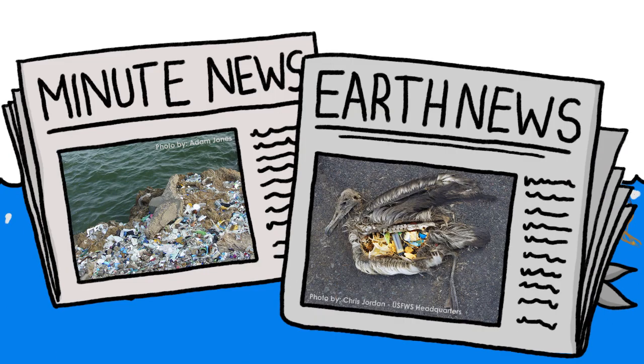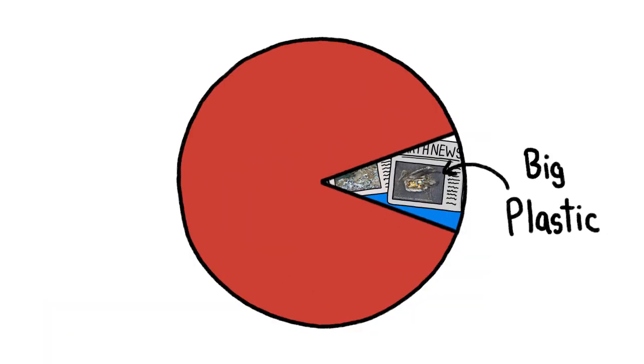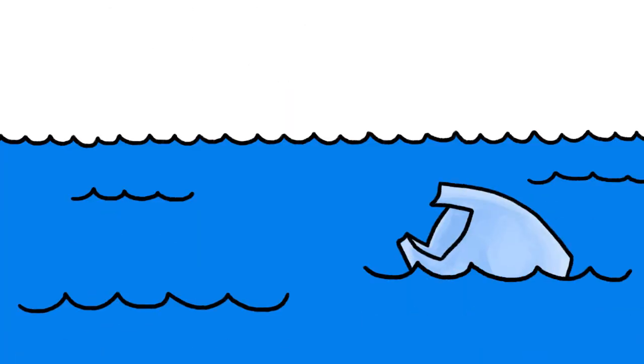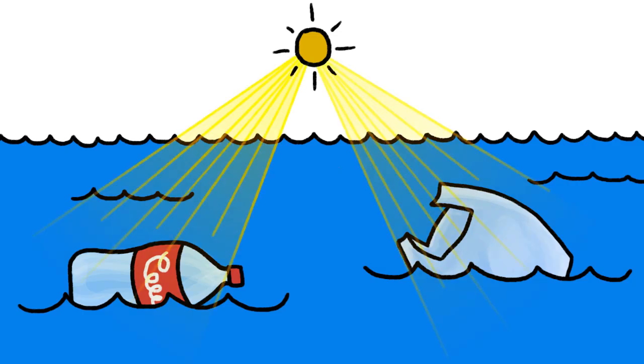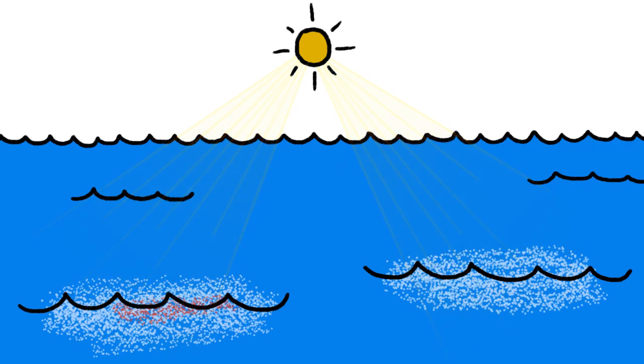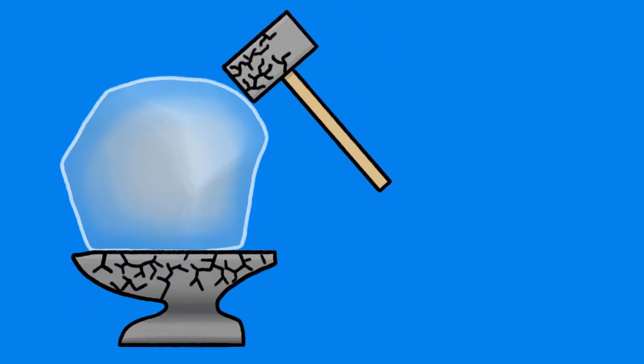Yet despite the publicity about huge garbage patches in the sea, most of the ocean's plastic isn't big. Our castaway shopping bags and soda bottles get weakened by sunlight and torn apart in the wind and the waves into little bits of plastic confetti. On the microscale, though, it's still super durable.